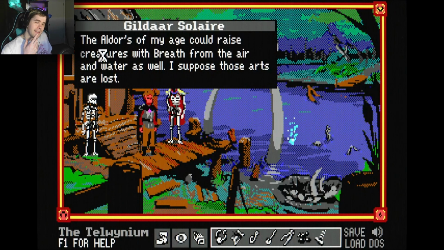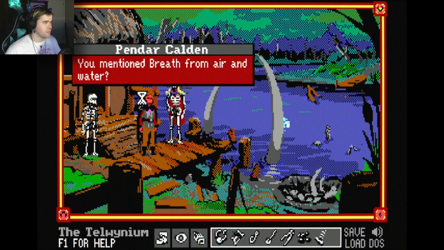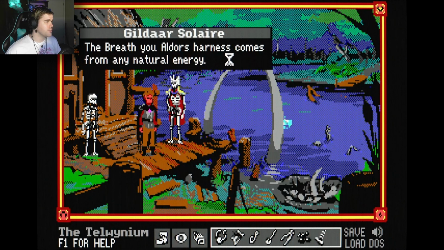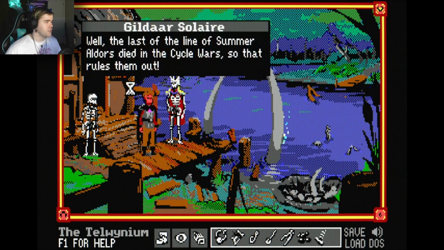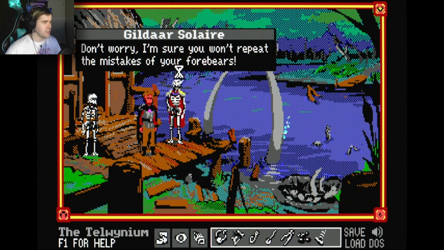Oh, I'm getting it. Elders of my age could raise creatures with breath from the air and water as well. I suppose those arts are lost. You mentioned breath from air and water. You really are full of questions, aren't you? The breath you alders harness comes from any natural energy, like running water, the wind in the trees, or flame, a falling stone, even lightning. The very seasons have their affinities. What season am I? Well, the last of the line of summer elders died in the Cycle Wars, so that rules them out. Don't worry, I'm sure you won't repeat the mistakes of your forebears.